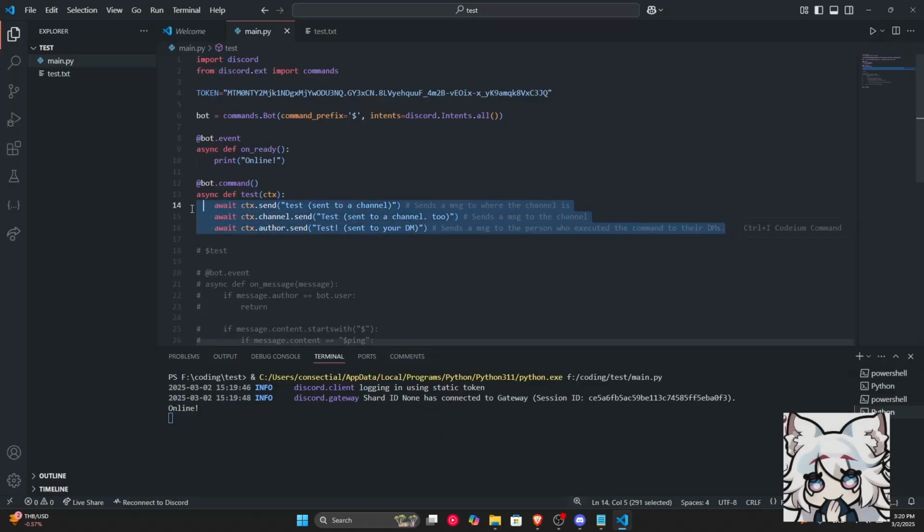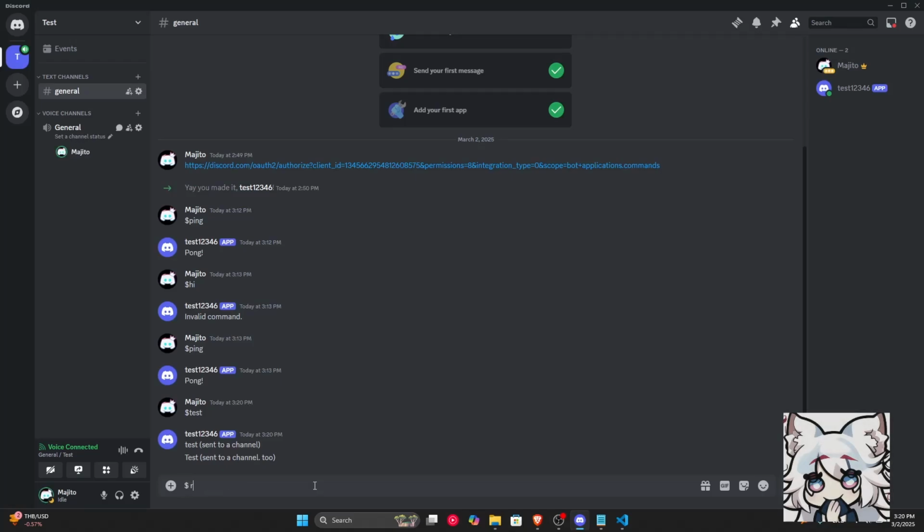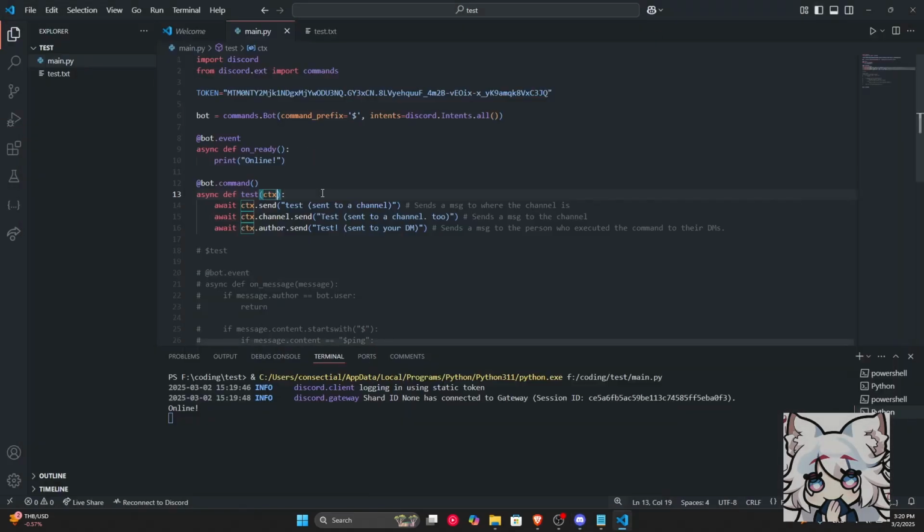We can also do more things. Let's say we want to accept something like a random number from 1 to 50. Here we take 3 parameters. The first parameter is called the context. The second one is args, and this is also kwargs. So this is how it's done: in the .test we're going to have ctx, args, and then kwargs. The args and kwargs, or you can say quarks, are basically arguments.